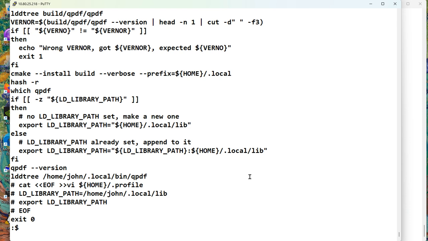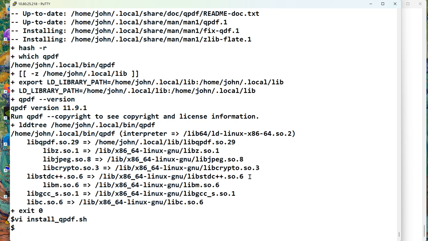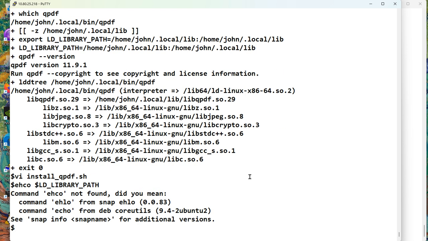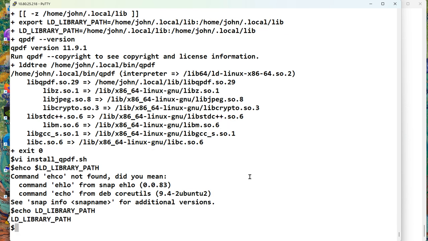Let me get out of here and let's talk about echo. I can't spell today. Echo LD_LIBRARY_PATH. You can see that if you're really dumb and you can't type, it doesn't tell you much.